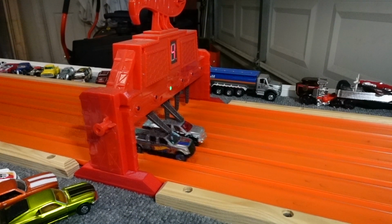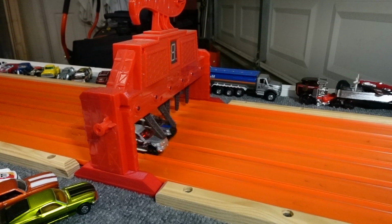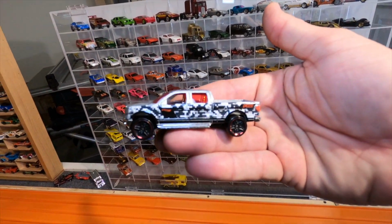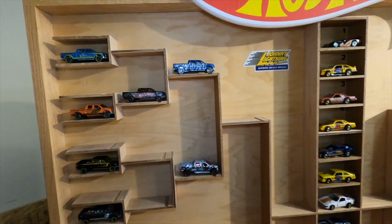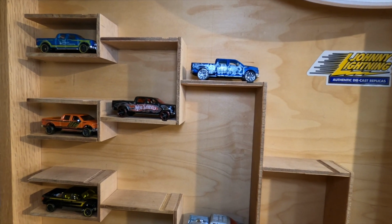Let's check the video. Another slim margin on that one, but I'm going to give it to the camouflage edition. He'll be moving on to the final round. Round 2 is done. Winners on the right, losers on the left.